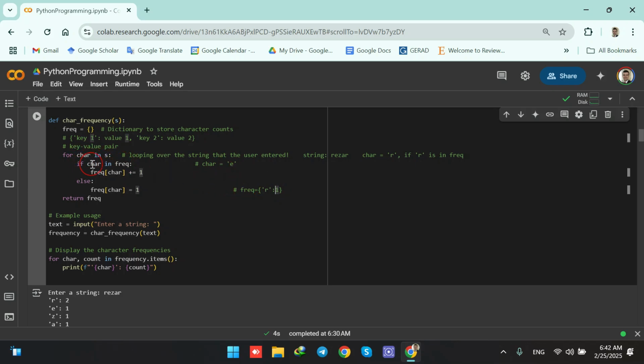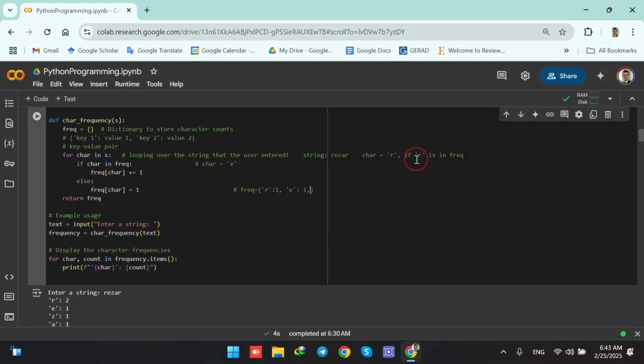So E, is it inside the frequency? No, because we only have R, so this part is not executed. Then we move on to the else part, and we are creating a key with the name E, and its value is 1 in the frequency dictionary. So now the next one is created, which is E, and its value is 1.